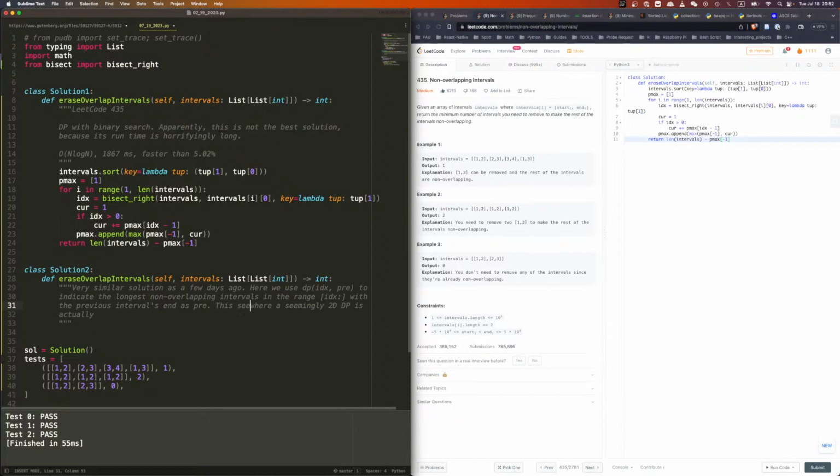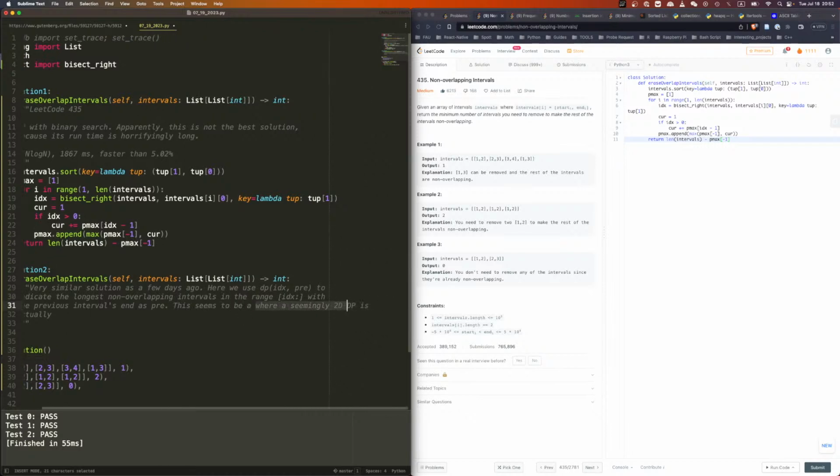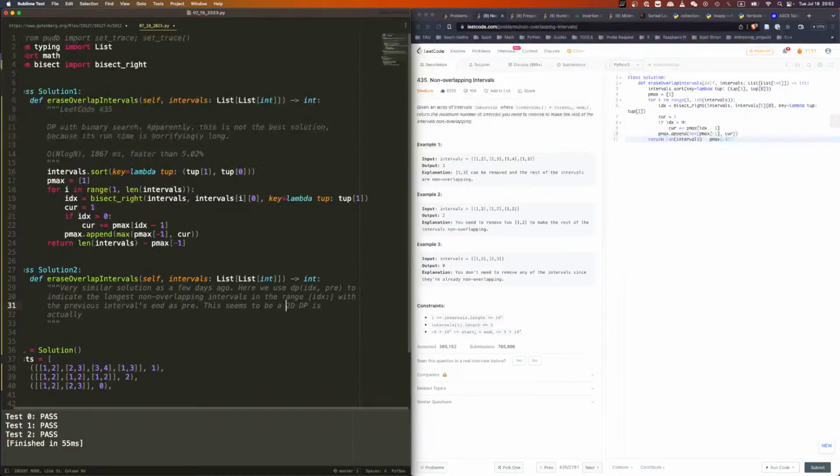Now this seems to be a 2D dp, but the function of pre is just to indicate whether the current interval can be taken.